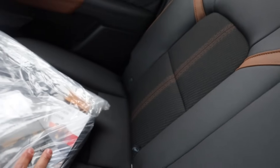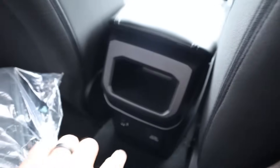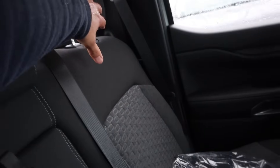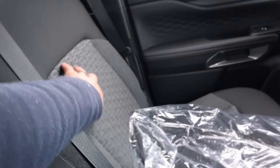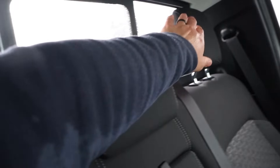There are cloth inserts in the center, which is very interesting. There's a manual window in the back, and headroom is pretty good. Popping into the Ranger, pretty similar legroom space. You can see the whole setup with the charging ports and full cloth with the XLT. There's an interesting insert in the center, and the window in the back looks like it's power.